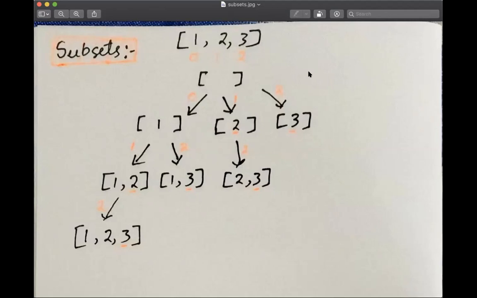Basically, I think that approach also works. You just have to make sure that you exchange your elements, swap elements, so that you don't have to do a lot of bookkeeping.